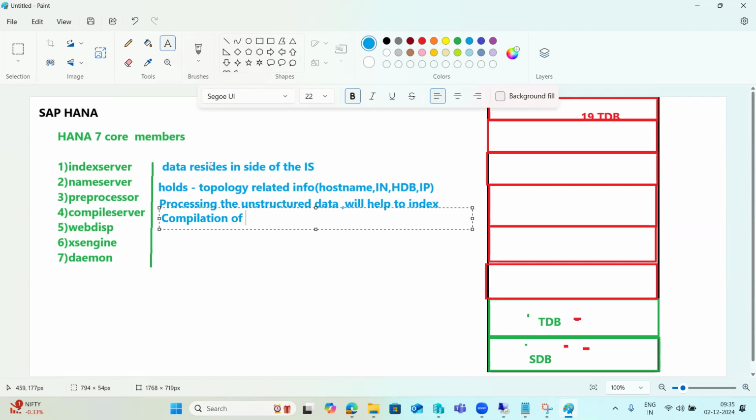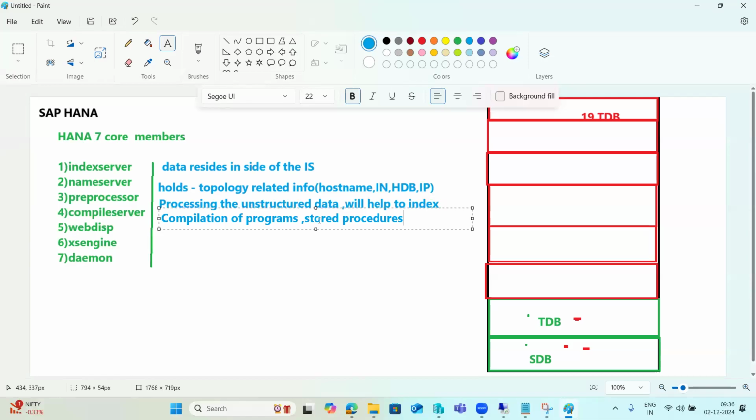Okay. Thank you. So compile server is for compilation of the programs and stored procedures. Sir, you said the database is written in C++ languages, meaning programs only, right? There are some stored procedures, not only data. Database means what? It will store the data. But before storing the data, a database is a collection of all the programs and everything they have written. That's why it is a database. Even if you want to build one database, you need to write programs and queries. You need to write it all. Only then will any database be built.